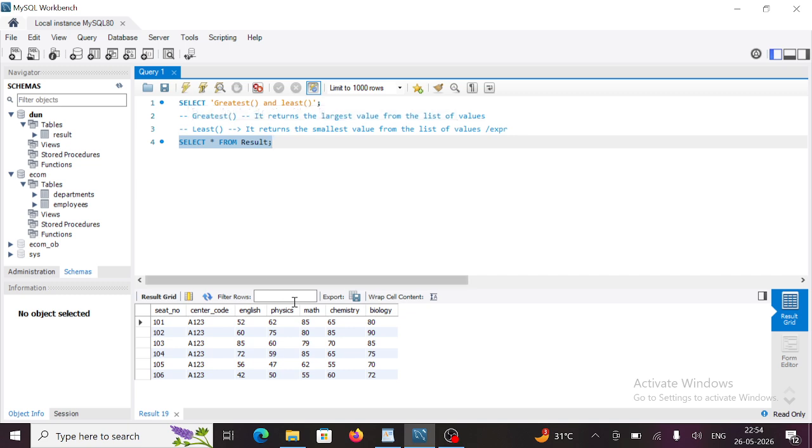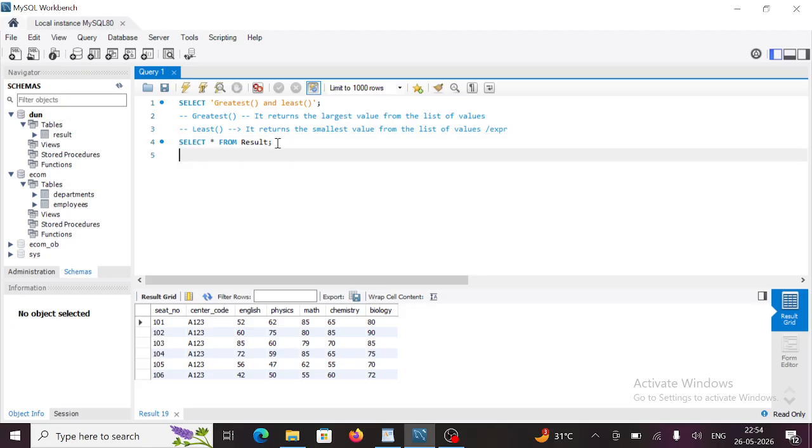Okay, so this is all the data from the result table: set number, center code, and then English, physics, math, chemistry, and biology. These are the marks in each respective subject, guys.